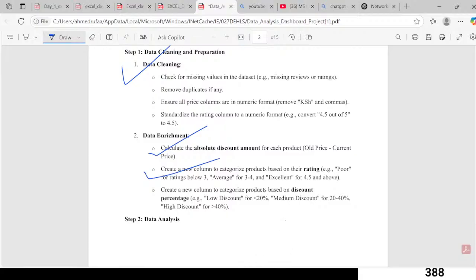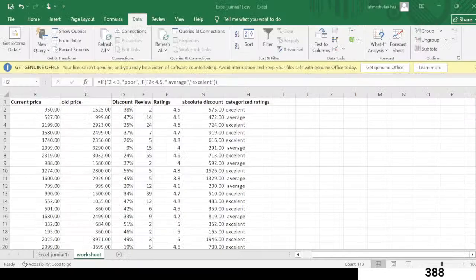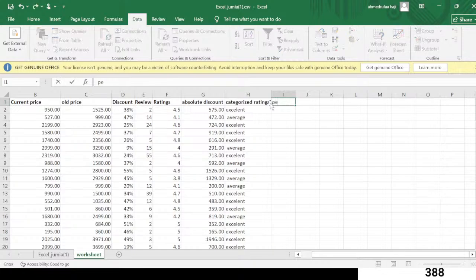just open your Excel. Let's open our Excel. Let's say categorized discounts. Categorized discounts.